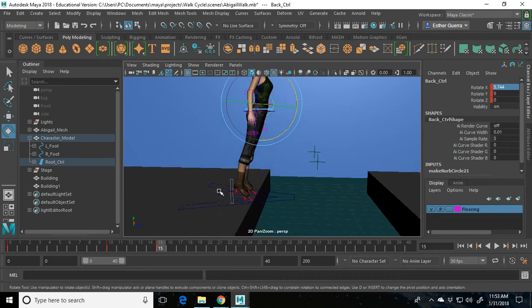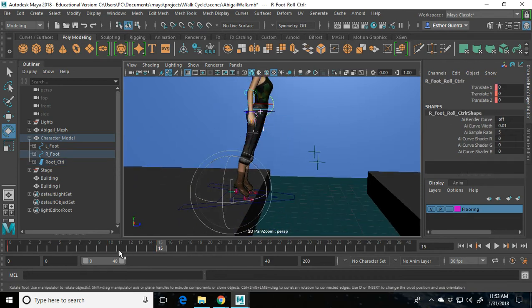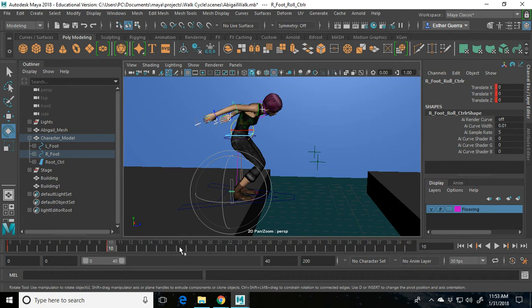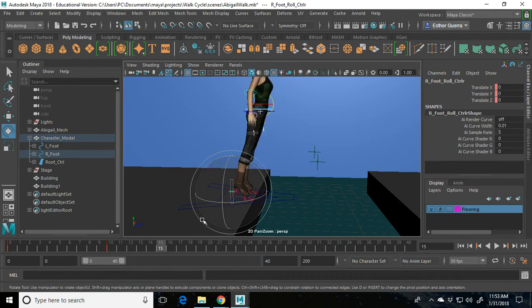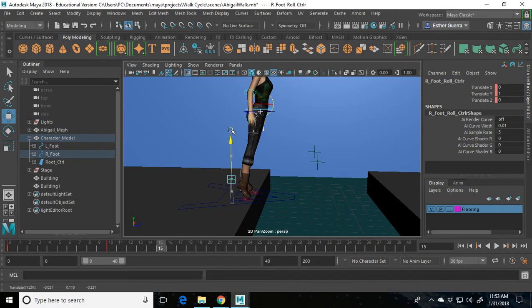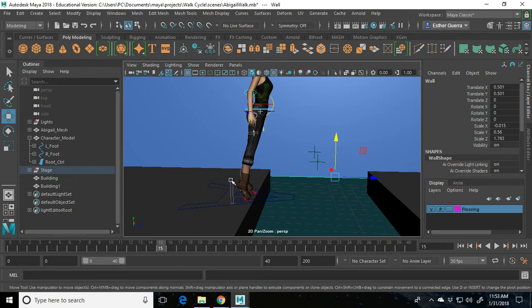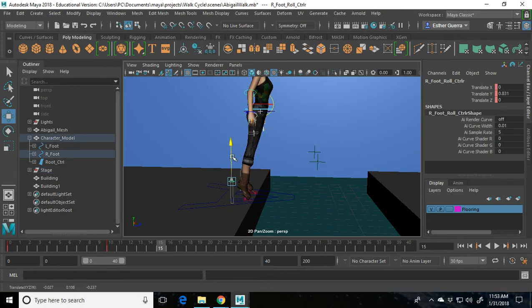Same thing goes with the foot roll here. Gonna keyframe that, frame 15. There you go. And let's see, we'll put it to 0.5. There we go. Keyframe that.